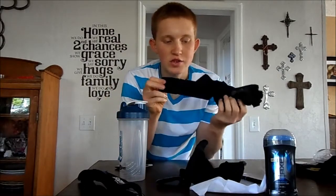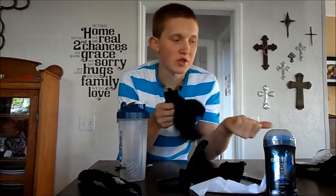Wrist straps just go on your wrist — you wrap it around and cinch it up. When you're bench pressing, doing bicep curls, or anything where your wrist is going to bend, this will help support your wrist. I really noticed these started to help as I got stronger and was dumbbell pressing a lot of weight — my wrist started to bother me, and once I started using these the pain pretty much went away. These were like three or four dollars at Walmart. An alternative would be a full glove, which has a strap that wraps all the way around. I don't like gloves for bench press because my grip doesn't feel as natural, but I like them a lot for lat pulldowns or rowing motions because you can hold on to the bar a lot better.